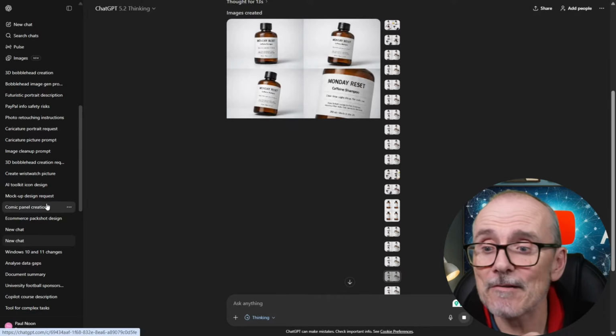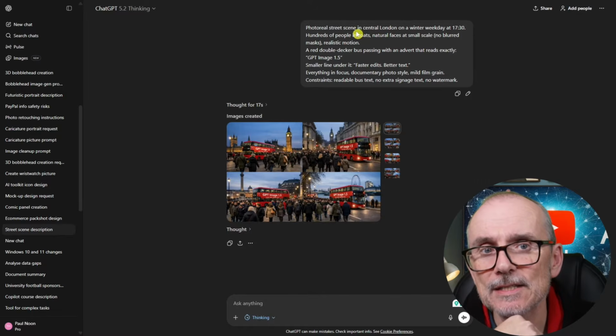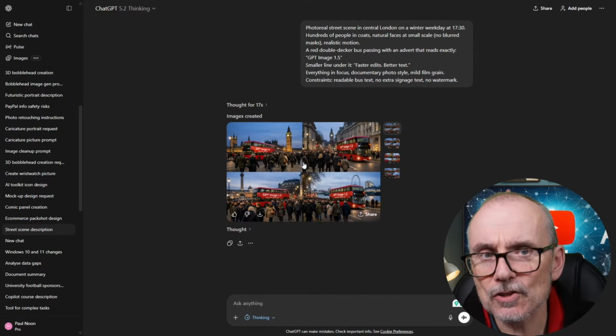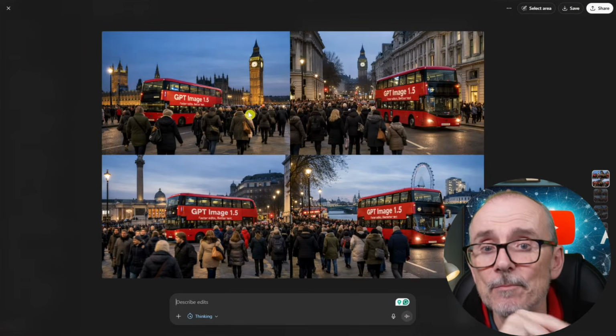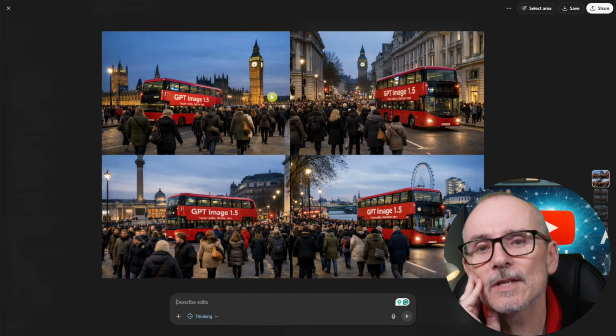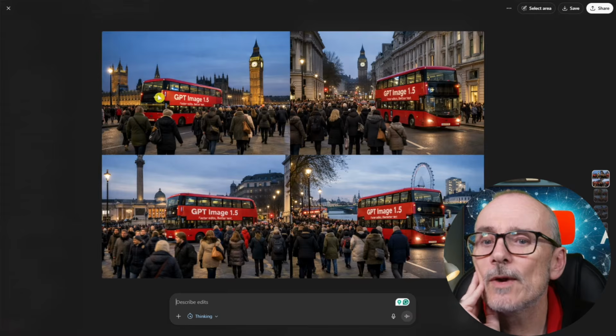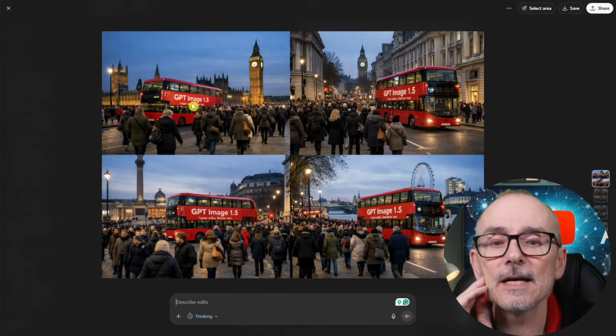But very, very cool. Then I said a photorealistic scene, and the first 2 goes, it produced this 4 lot, which I'm not quite sure why it did that, but it then produced one after another. But I asked it to produce London scenes with a bus with GPT Image 1.5 on the sides of the bus.